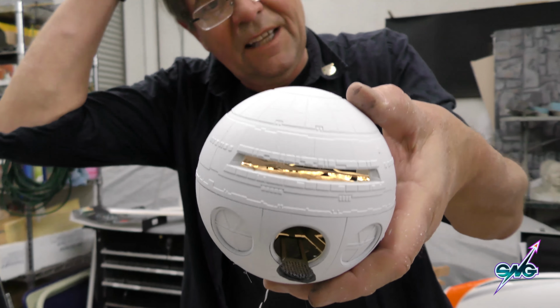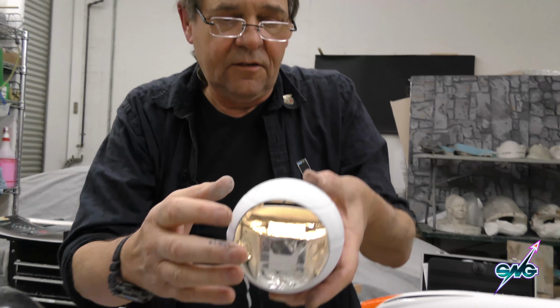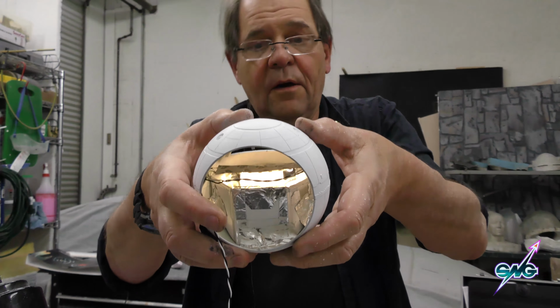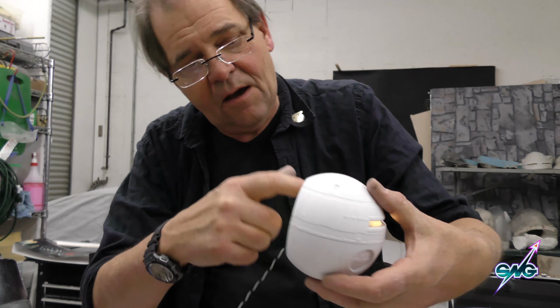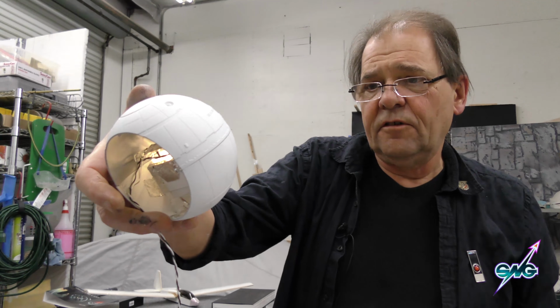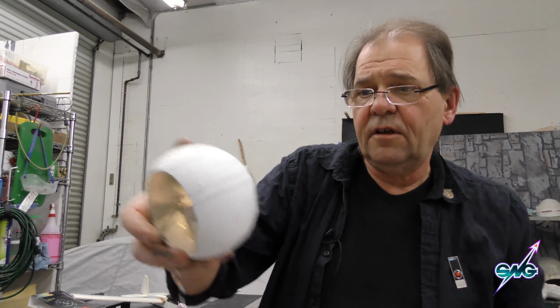Now, to get this lit up right, I actually had to kind of raise this up, which is going to be a problem for the interior, but I'll work it out. I'm probably going to lower these a little. And I might end up using some single source LEDs at the very locations of the lights. I got some fuzz there.